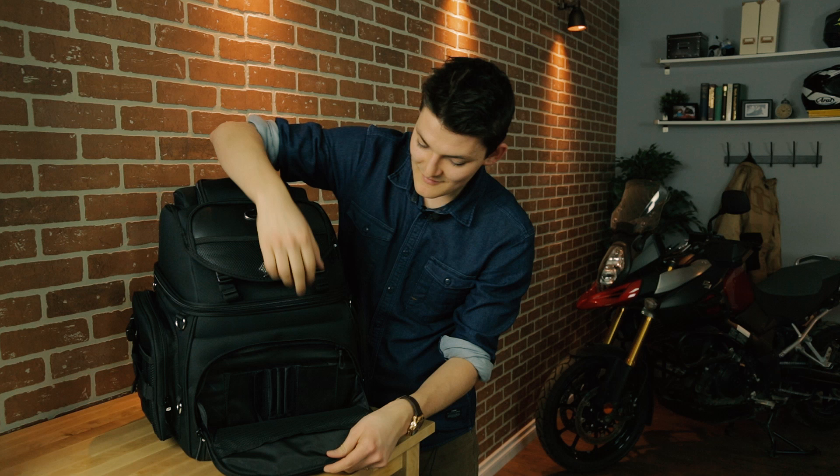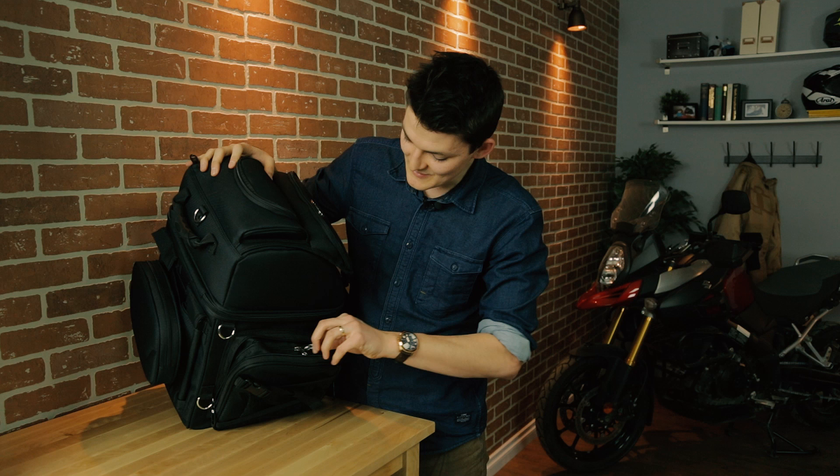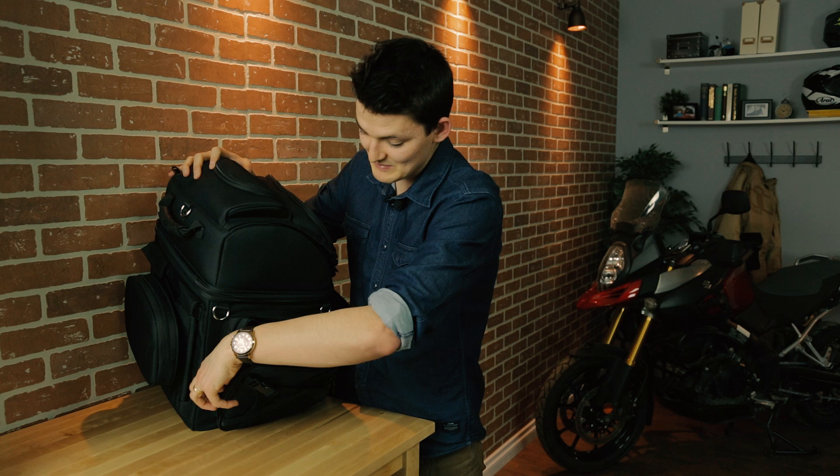If I'm hitting the open road for months at a time, obviously that little sissy bar bag isn't going to cut it — I need something bigger. And here's bigger: Saddleman's BR3400 sissy bar bag. There are loads of features on this guy; if you're not a cruiser, it's going to bore the hell out of you, so I'll go through them pretty fast. Up front we have a utility pocket with a mesh divider and pockets for a cell phone, pens, that kind of thing. Coming around the side — and I think this is really neat — opening up this pocket reveals the expansion gusset, so we have an extra inch to play with. Then we open up the pocket itself for a little bit of cargo space, also with a mesh panel. If I haven't packed too tight, I can close the expansion gusset again as well.